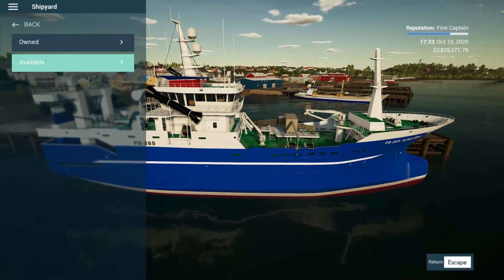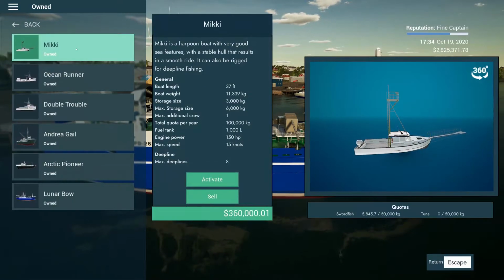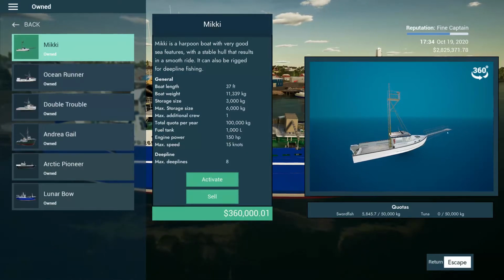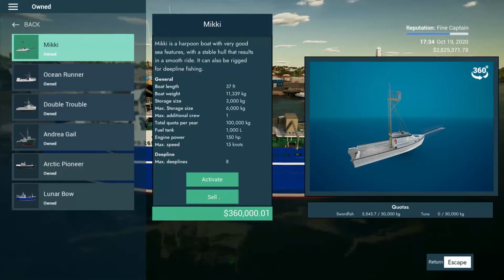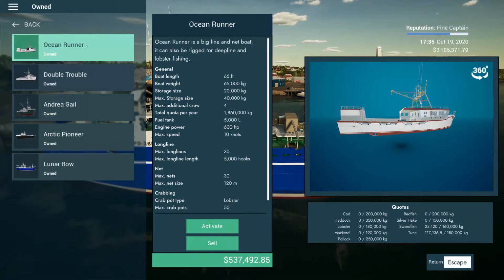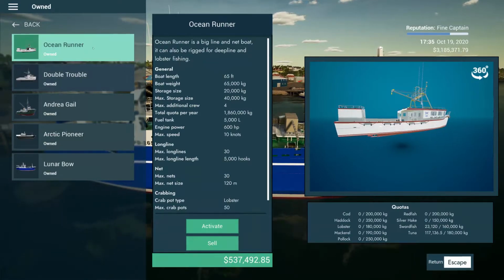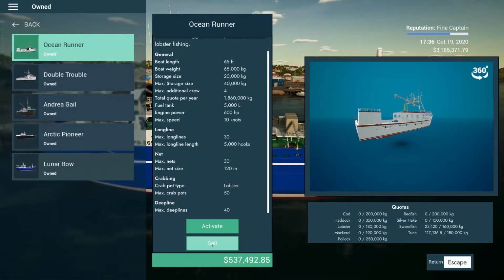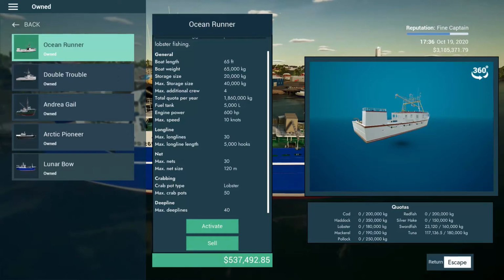Shipyards owned. We're going to sell the Mickey because I want to eventually get the full throttle, and that's the best harpooning ship. We're going to also sell the Ocean Runner because basically anything the Ocean Runner can do, the Double Trouble can do more of it. So we'll sell that also.